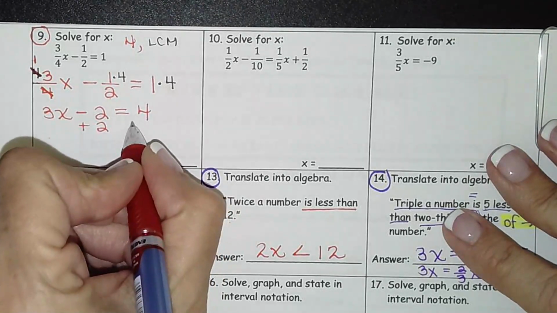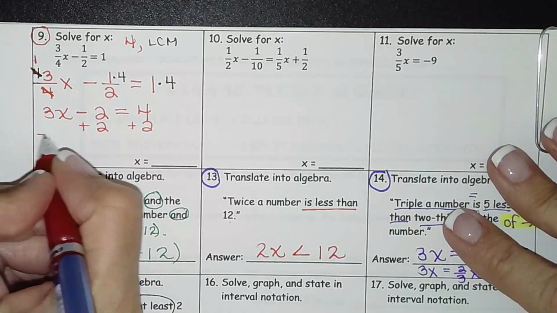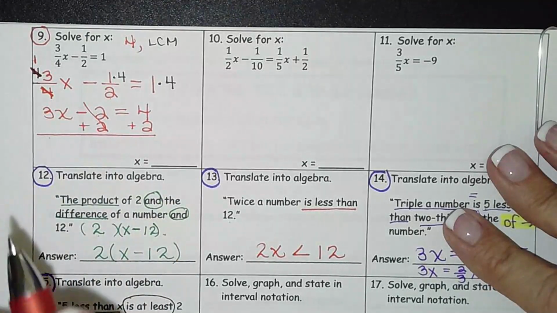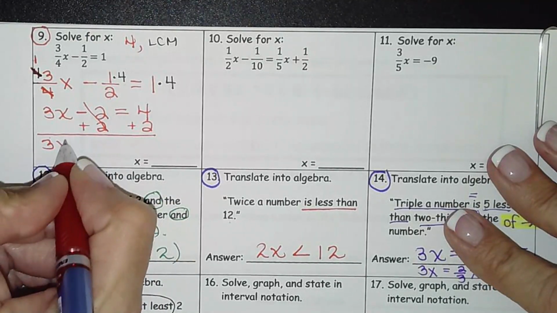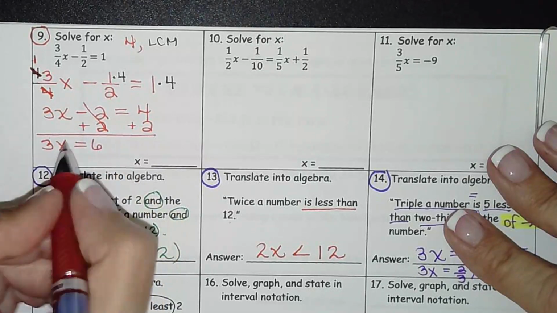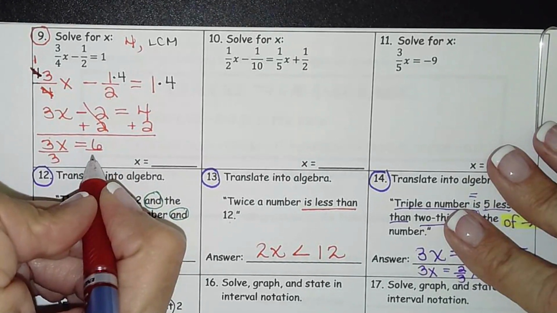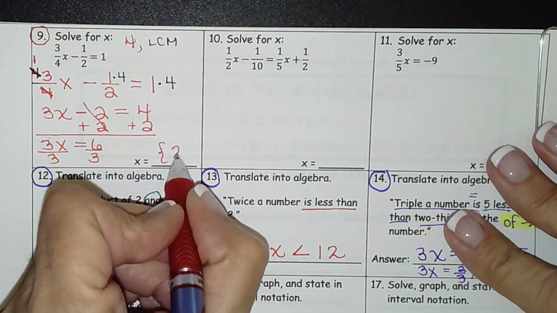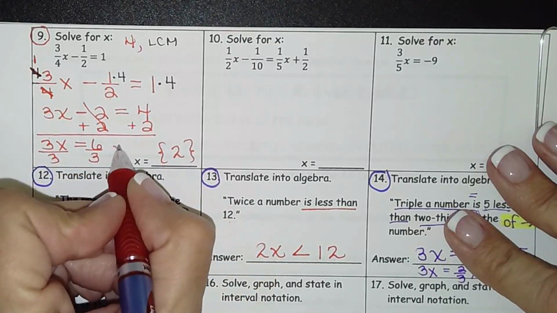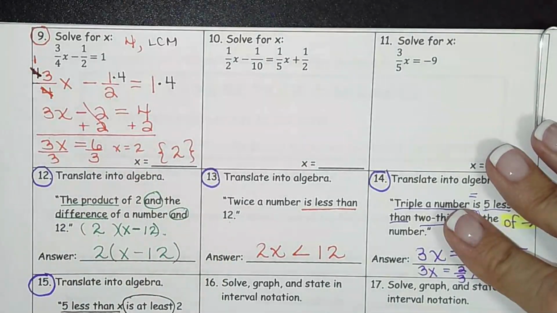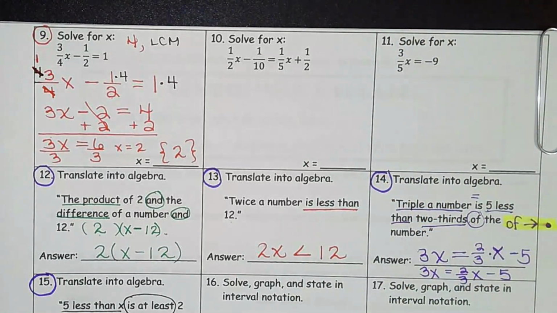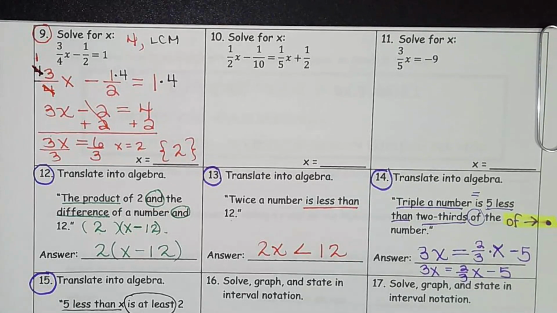So to solve, we need everything without an x moved over to the right side, so do the opposite to get rid of it on the left, and we get 3x equals 6. Divide by 3, divide by 3, x equals 2. Actually, I should write it here first. Piece of cake, right? So we'll go ahead and continue to do these and then move down to the inequalities on another video.